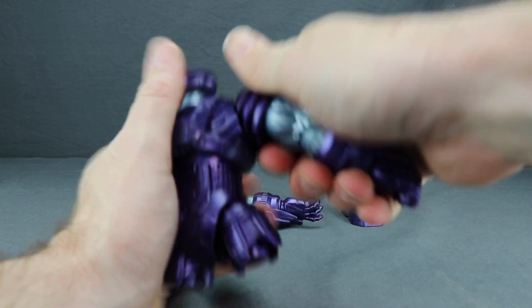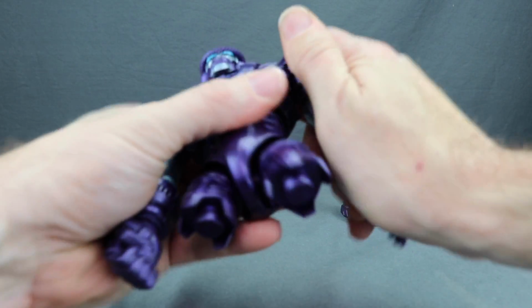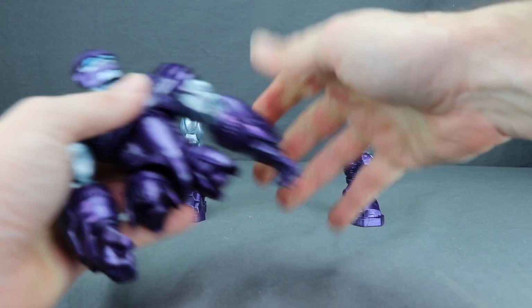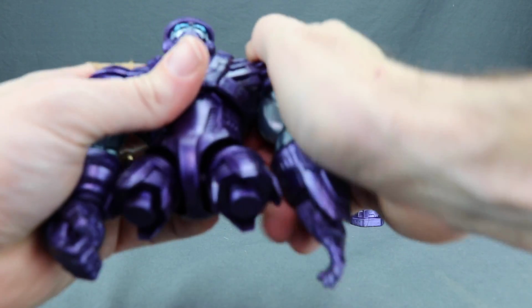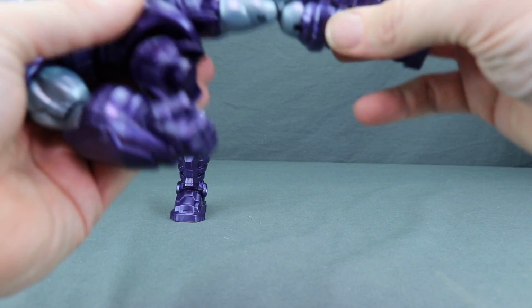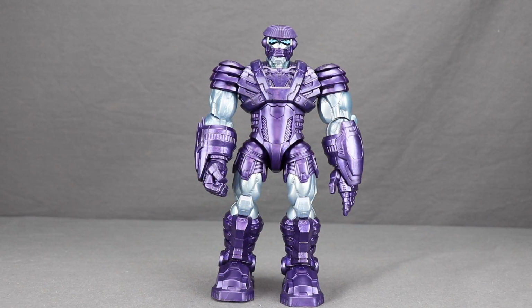And it might be a little bit tight the first time you push it in there, but it should go in there and fit nice and tight. Same with the left. Make sure you got the left arm on the left side, and the left arm is open-handed, so that's the best way to tell between the two. And then same with the legs. You want to make sure you have the left leg on the left side and the right leg on the right side. And this is what it looks like fully assembled.